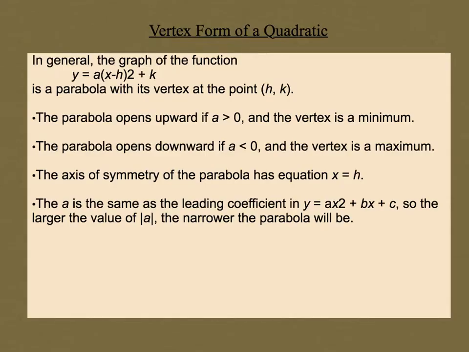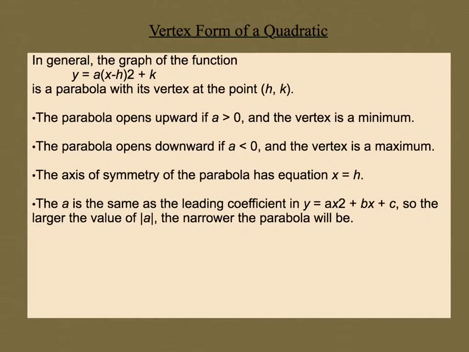Today we will talk about vertex form of a quadratic function. So far we've talked about standard form of a quadratic function, and what we're going to do today is just talk about another way to write an equation of a quadratic function. When we talked about linear functions in chapters 1 and 2, we talked about slope-intercept form, point-slope form, and standard form as methods of writing a linear equation. And in this chapter, we will talk about standard form and vertex form as ways of writing the equation of a quadratic function.